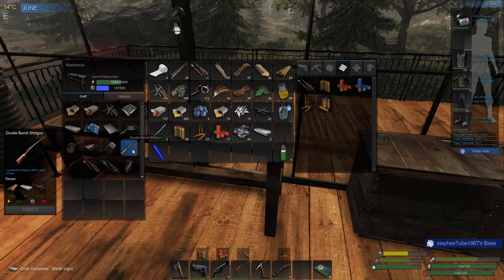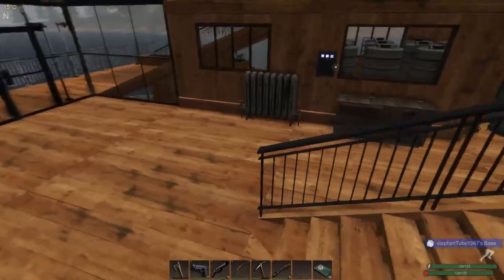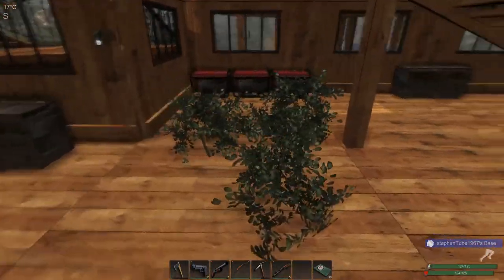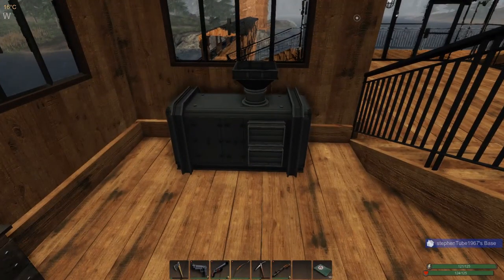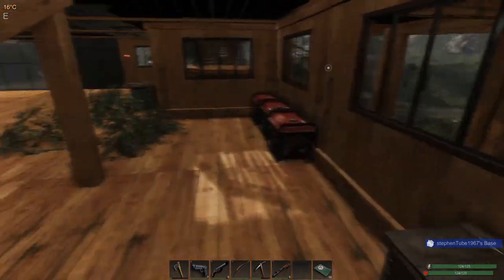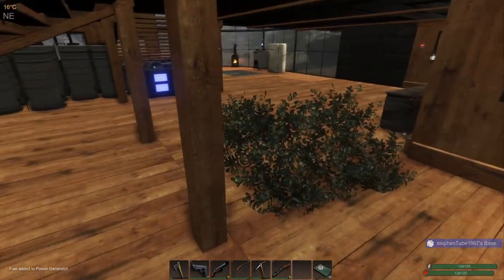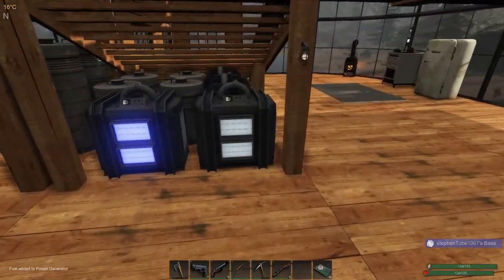Alright, we got 5 of those. We just need 200 mass. I need more mass, that's what I need. Alright, this should give us quite a bit. No, that only gives us 1 for 1. Well, I'll take it. I'll take a little bit more. That'll help us get up there a little bit faster. Here, let's get a little bit of that going there.